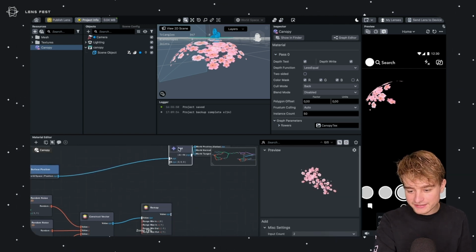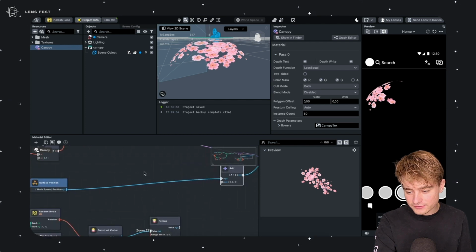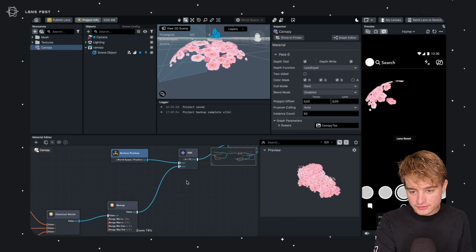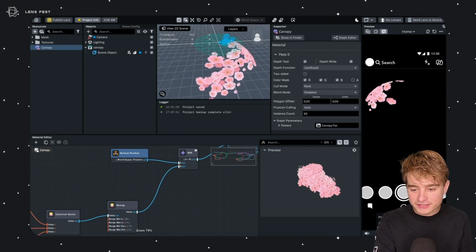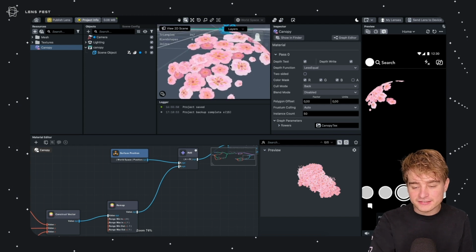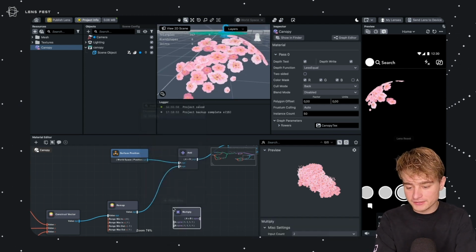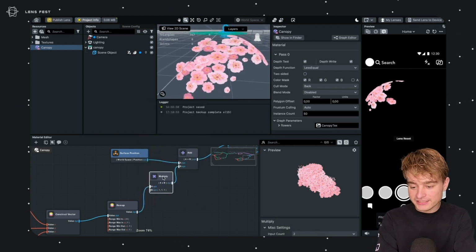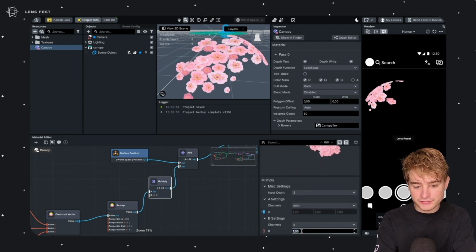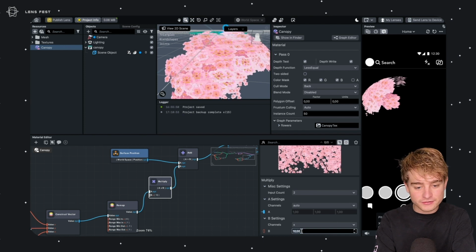Now if we add this to this original surface position, you can see something is happening. It's not very clear what it's doing, but that's because the distance is too small. So we can just multiply the total thing that we're adding to the surface position by some value, just a single value, let's say 10 or 20.